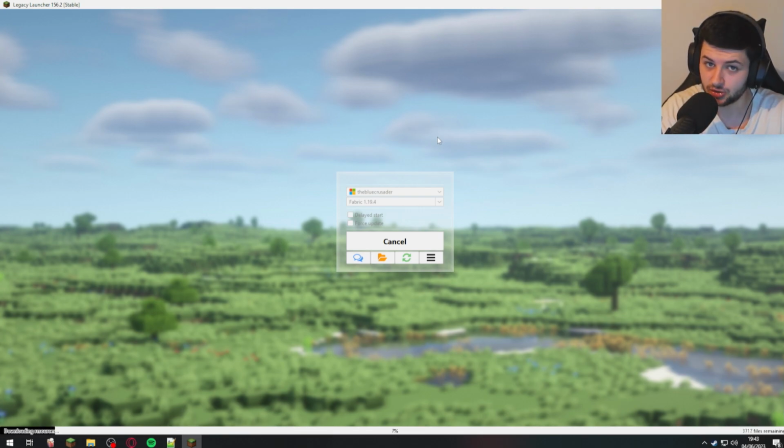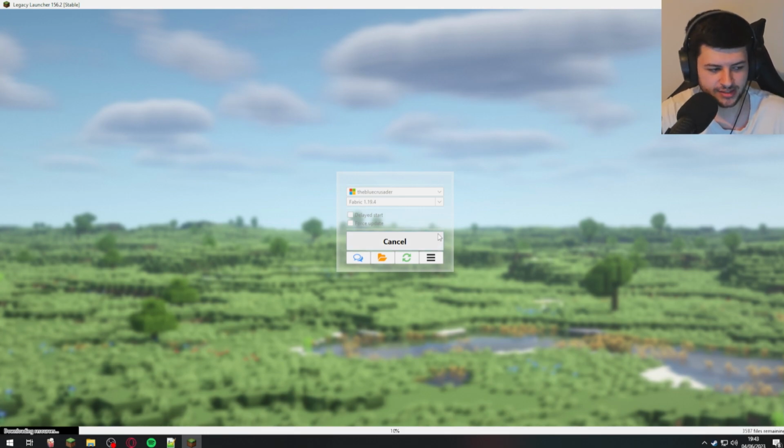TLauncher Legacy is a stable launcher, it's a safe launcher, and a lot of people are using this. So don't get this confused with TLauncher.org. This is not TLauncher, this is technically the TL Legacy, but it's the old version of TLauncher. This is safe, stable. A lot of people stick by this launcher. I don't personally use this launcher, but it's very powerful and it's got some nice features, okay? So next, I'm going to show you how to install mods.